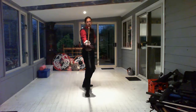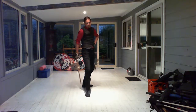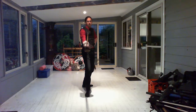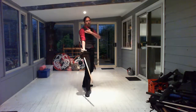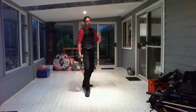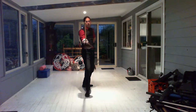I'll show you from the front. The sword is based on your arm. If you remember that line between your back heel and front toes, you should be sitting right above it. This is the medium guard, and the guard sits right on the center line of the fight. If you imagine a line extending from my shoulder horizontally forward, right above the line made by my heels and toes, that's the center line of the fight. Being able to judge that is quite useful.